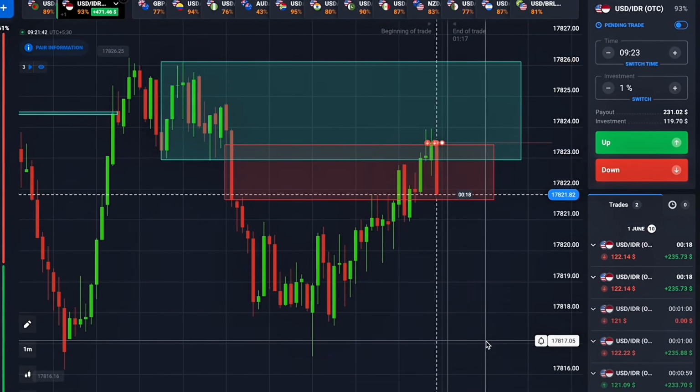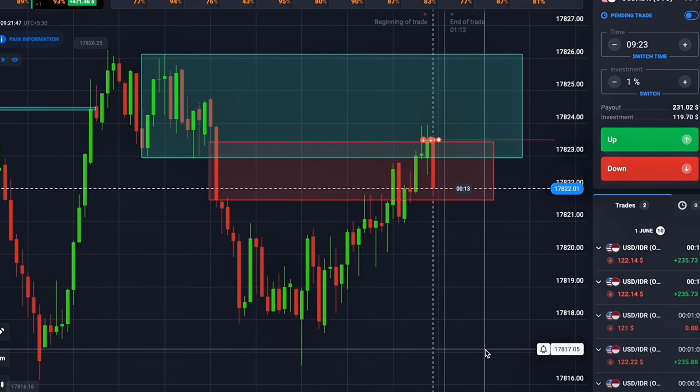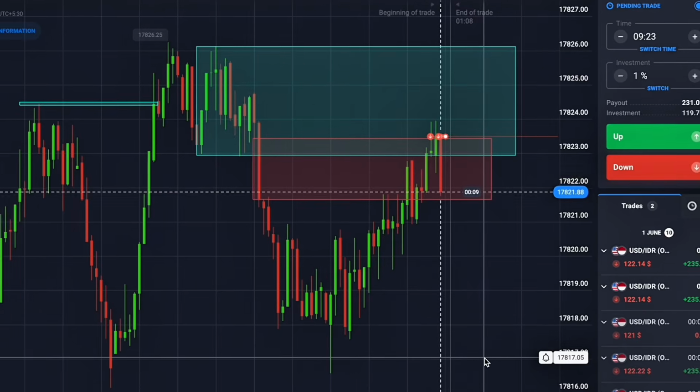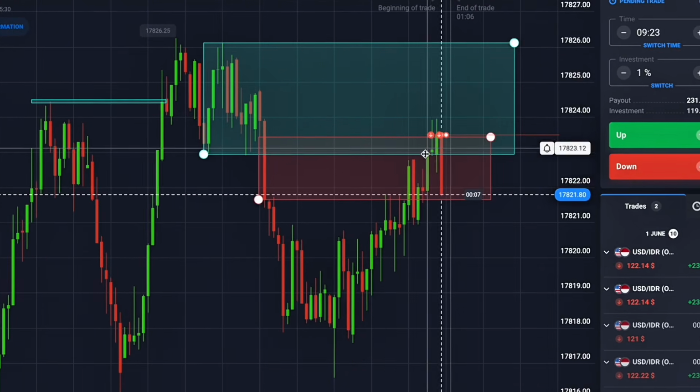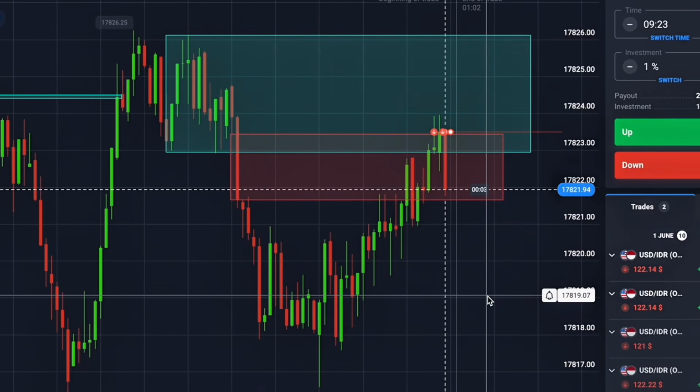My goal is to make sure that next time when you place a trade, you have a clear understanding of what to look for and why the setup works. As expected, this trade turned out to be a winning trade. The market has printed a very strong bearish candle, confirming the selling pressure from our order flow supply zone.